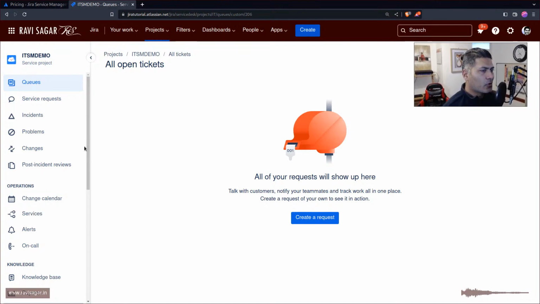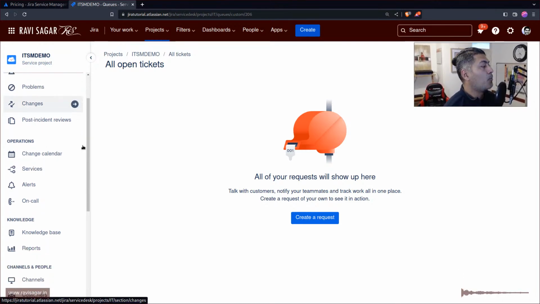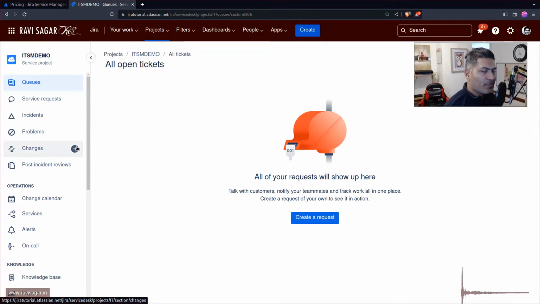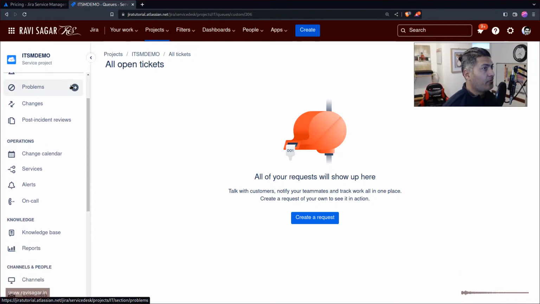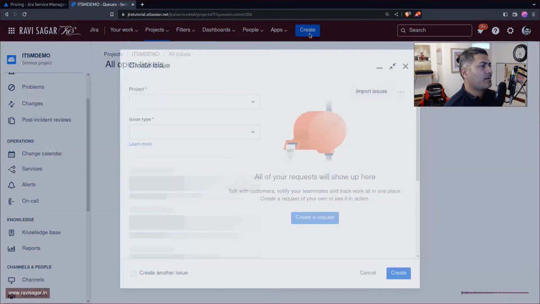So before I proceed further, I just want to show you the main thing, and that is the portal. So in Jira Service Management, there is a concept of a queue. Queue is nothing but a bucket or a container of different tickets that you will receive, and you can organize your queues. You can create your own queues, and usually you will receive tickets from the portal. So there is a concept of a channel, and in Jira Service Management based projects, you can have multiple channels. So one obvious way to raise a ticket is to click on this button on top.